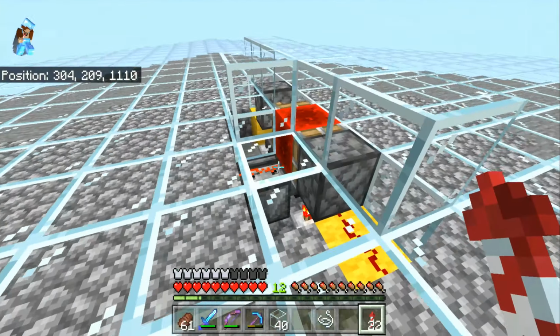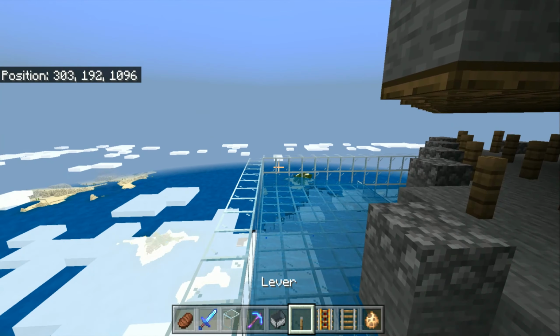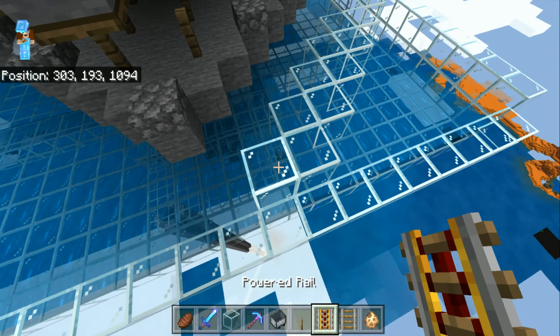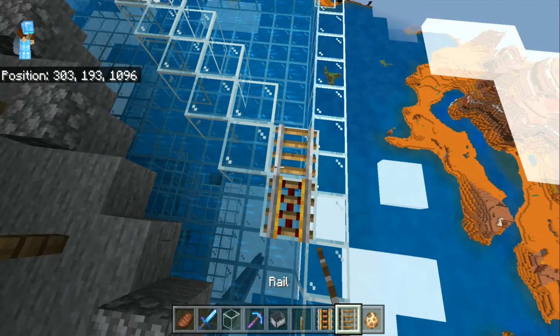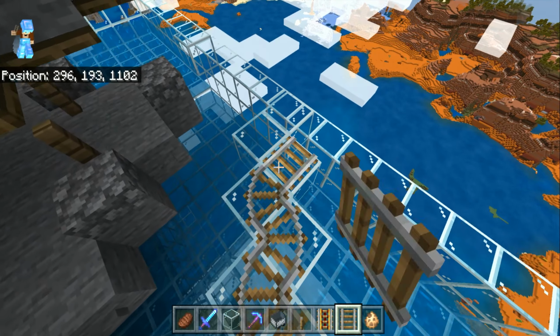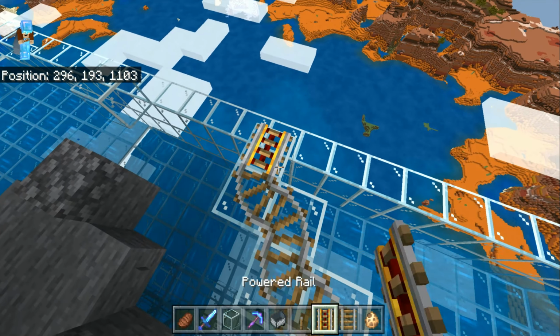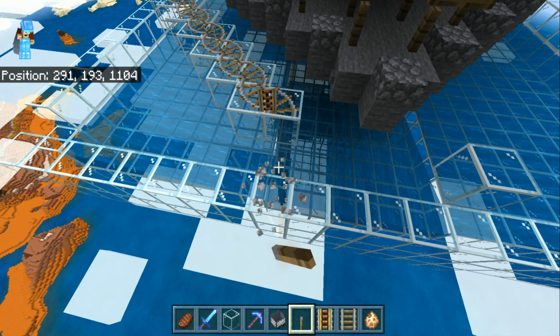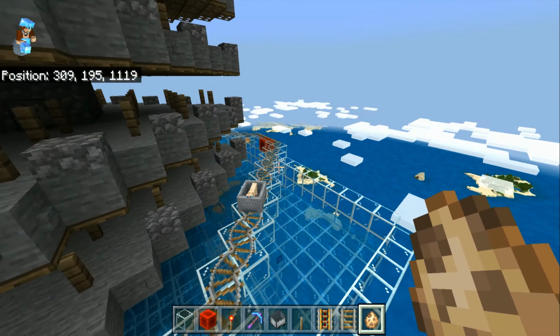Okay, we're now in creative mode here, and we're going to just quickly test and see if this works before we go back into our survival world. So, put this here and put a lever here and turn that on, and that should... Oh, God, I broke a thing.